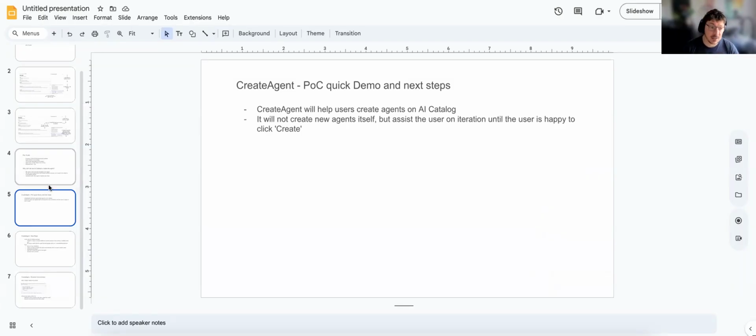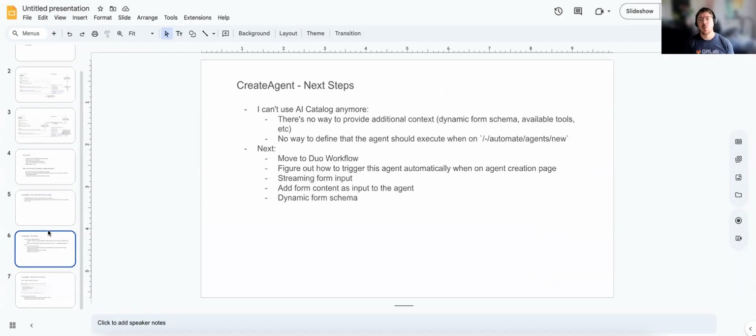What are the next steps here? So first of all, I wanted to use AI Catalog for all the whole development, but that is not really possible. There's no way to provide additional context, like the available tools. You saw that I hard-coded it. There's no way to define, for example, that the agent should be executed on that page.